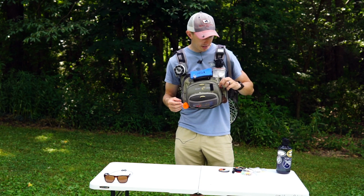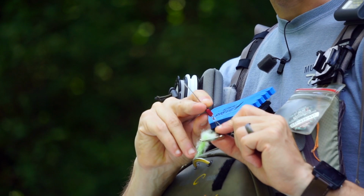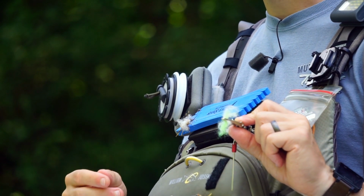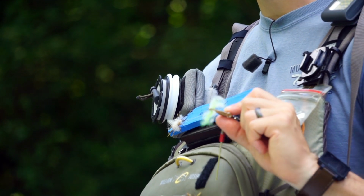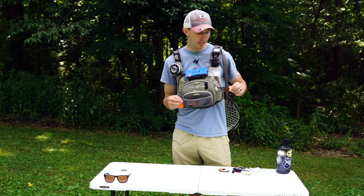So on the outside here, I have my New Zealand wool, my tool, and then also an alligator clip that holds a section of wool that I've been using here for the past few months. Actually, I've been using it for a long time. I also got a leader straightener on there.